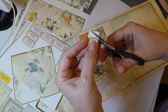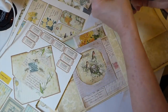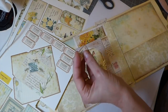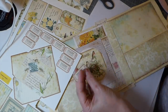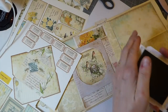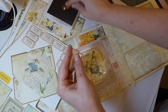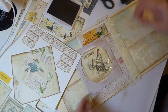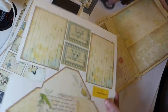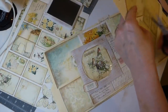I mean, to be honest, at this point, you know, you wouldn't have to follow along. You've got the basis. Let me just, I don't want that dark ink. Let me get my crumb cake again. You know, you can venture off on your own and do the embellishing. But it would be nice if you stick with me. Yeah, I think that's going to be pretty. Let me see if I want that yellow. Because maybe if I tone that yellow piece down a little bit, just to bring a little bit of color to it.